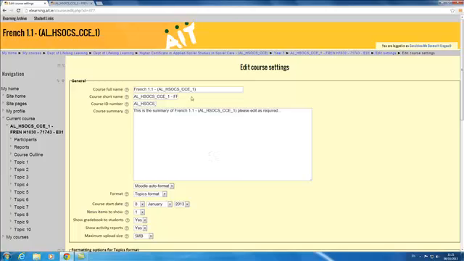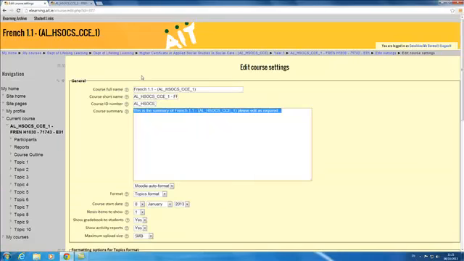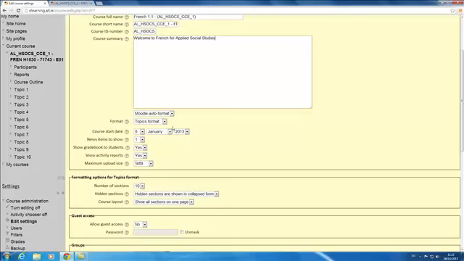The course full name and course short name come from Banner, so there's no need to change those, but the course summary would actually be a good thing to change. To show you where this appears, you can see that once the student goes to that particular module, they will get a summary of that module as you have edited it. Following on from this, you can decide what settings you want to keep or change.